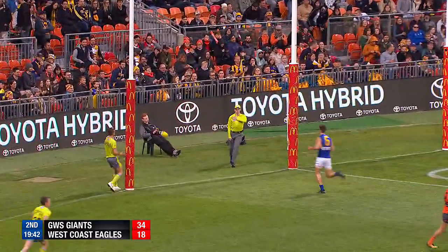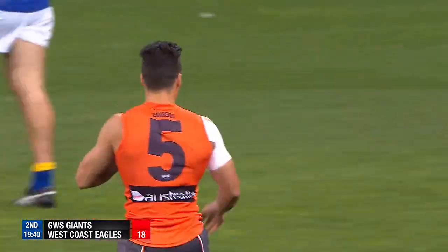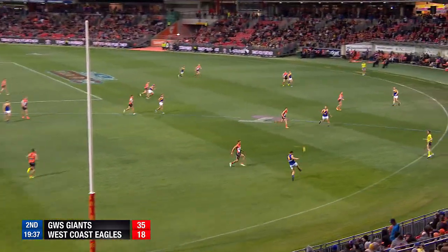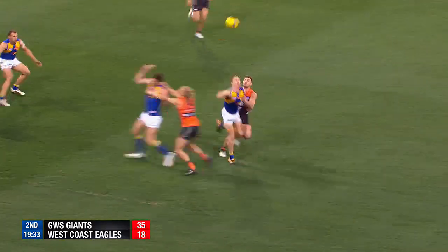Will it bounce? Not the way that he wanted to, Dylan Shield, but that's his role. Himmelberg is Richo Harrison Himmelberg to stop McGovern and make sure the ball comes to ground. Yeah, that was good. Then he led up, drew the footy, and great second effort. Matt De Boer with his first disposal of the match in that last passage of play.